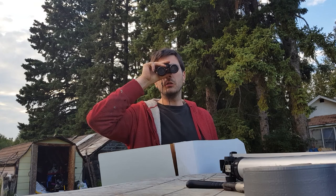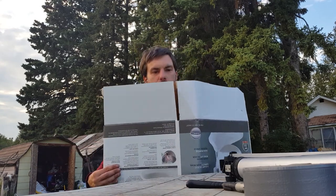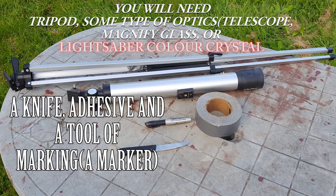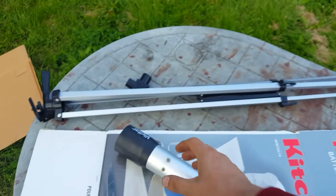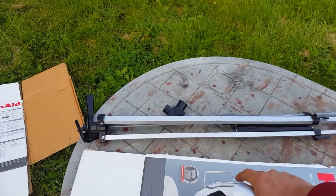Originally I was going to use these crappy Vivitar binoculars, but I remembered I had this telescope, so I figured we'd just try that. So I got my cardboard box. You can remove these quite easily. There's usually a screw. I've had mine off for a while. So we're going to do that.